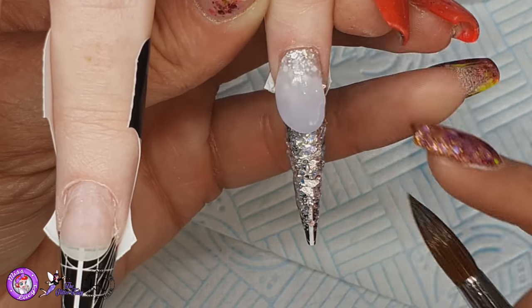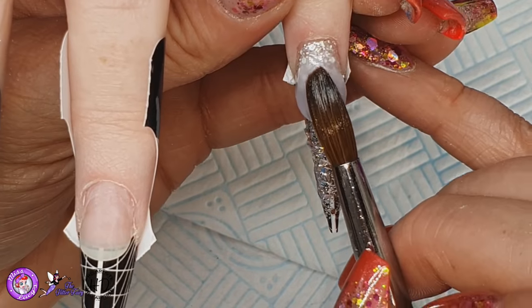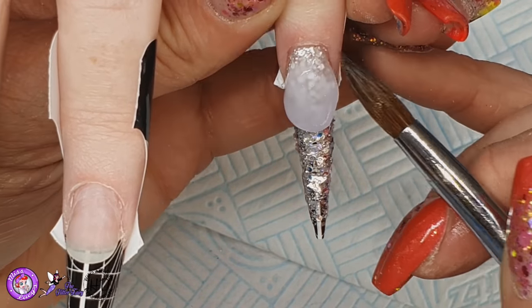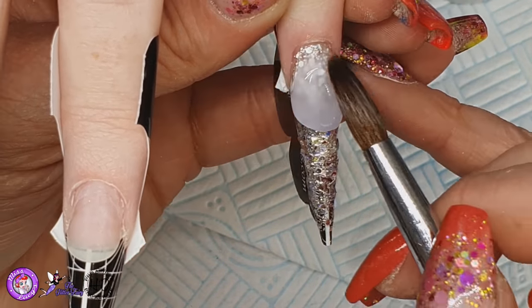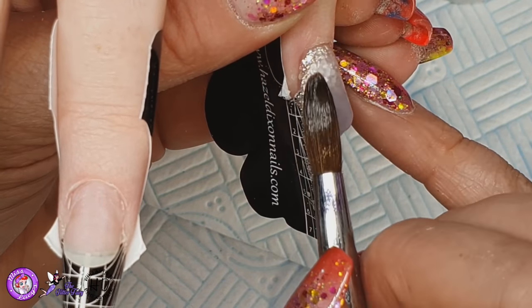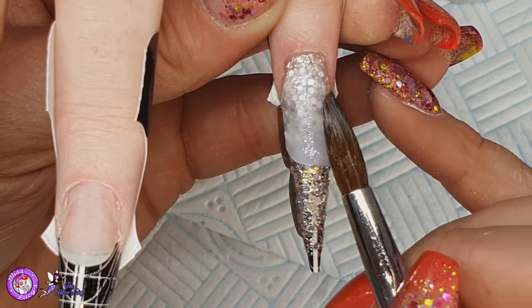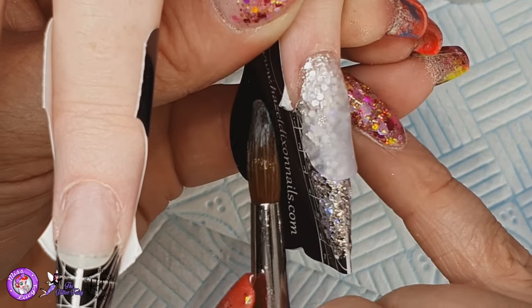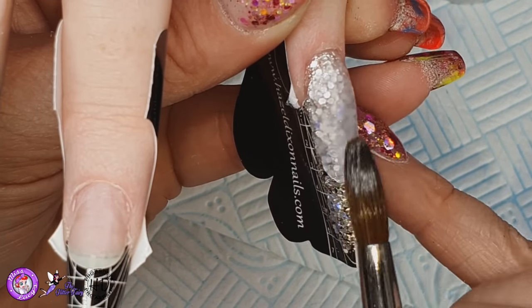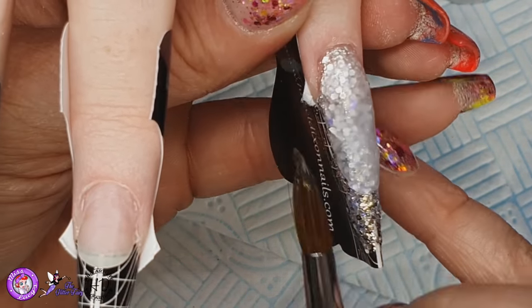And then I'm going to cap this nail in clear acrylic, so as always, just applying that bead roughly where I want the apex, blending back, and then I'm just pulling forward. Even with extreme length nails, you don't need a massive apex, you don't need to make them chunky and clunky and really fat. Just keep them nice and smooth and streamlined. As long as they've got a nice apex, you don't have to make it really big. You just need to keep the nail nicely balanced.